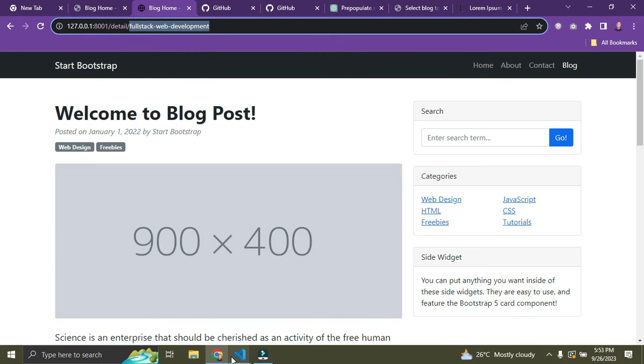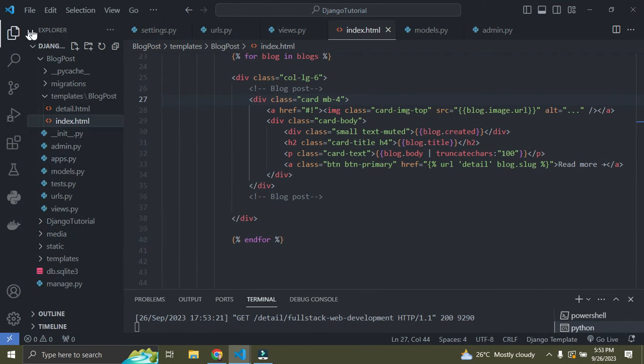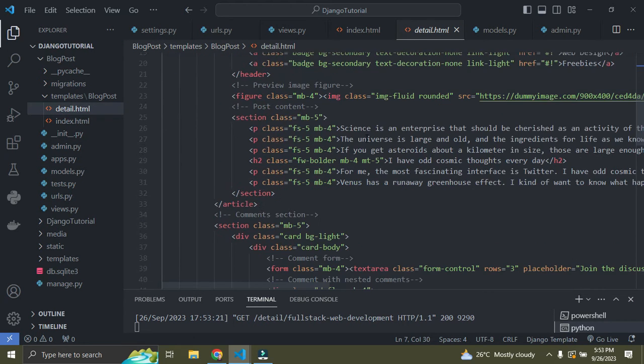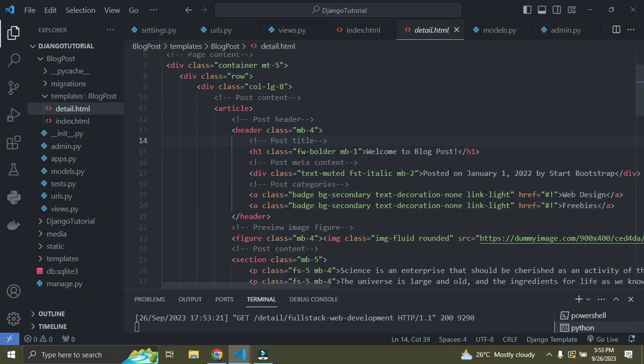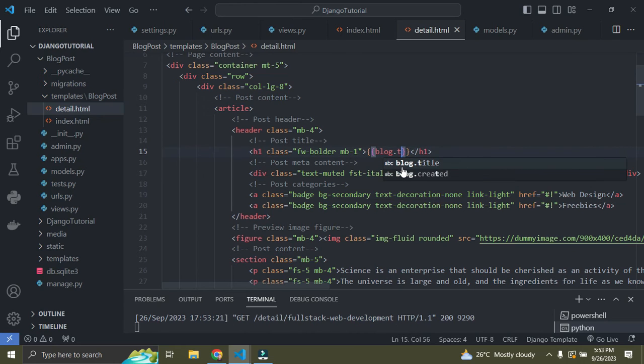So I'm going to come down to my detail.html. Now over here, I'll put in the blog.title. Remember, we've passed the content of this blog into this template from our view. Understand?